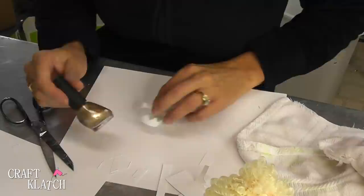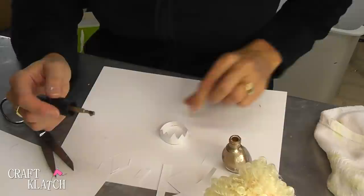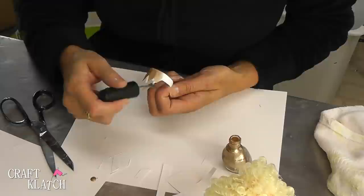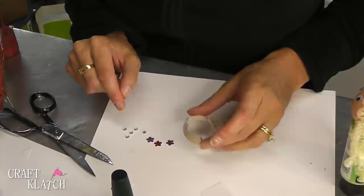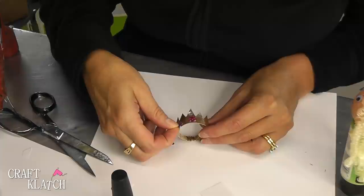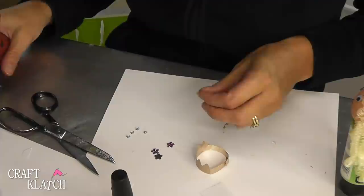Now we've got to decorate it because she doesn't want just a plain white paper crown. You can use anything you want — paint, glitter. I'm going to use nail polish; it's kind of a champagne gold. I'm going to paint the front and the back, probably give it two coats. Here's her crown with the nail polish. Now I have five little round gems and three little flower gems. My intention is to put them up in each of the peaks, and then put a pink flower and a purple flower on either side, just to dress it up because crowns need gems and jewels. I'm using hot glue, but you do not have to use hot glue.